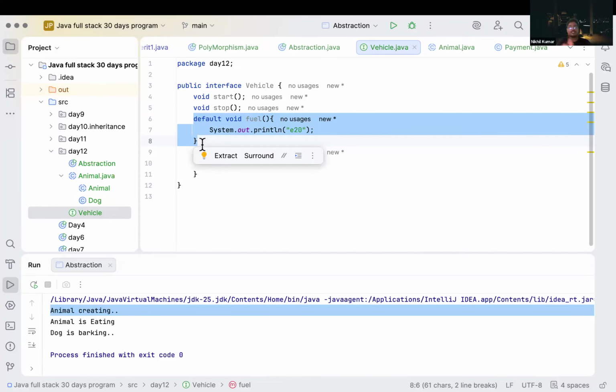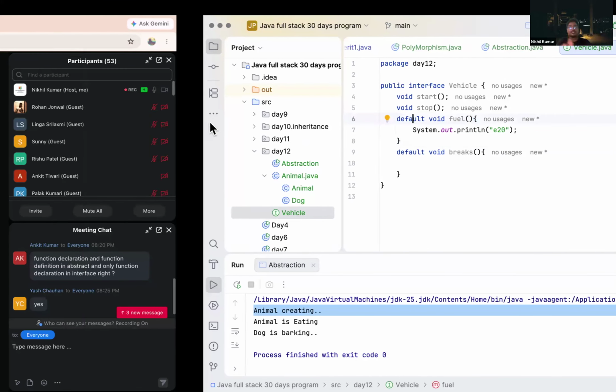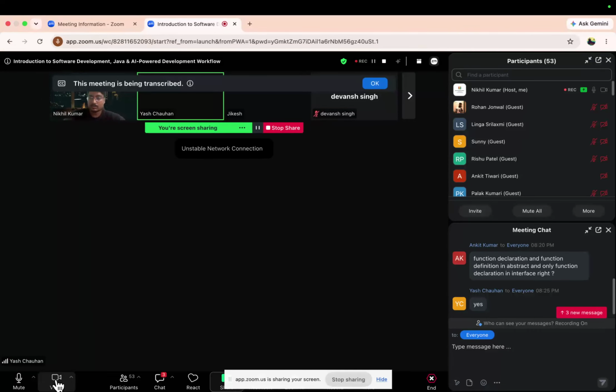But what will happen if we need a new function inside it? We want to add a function which is fuel, correct?